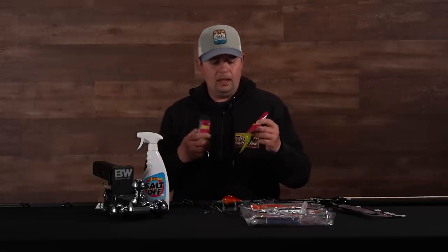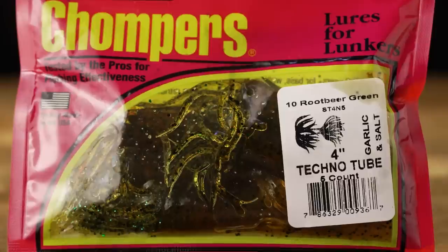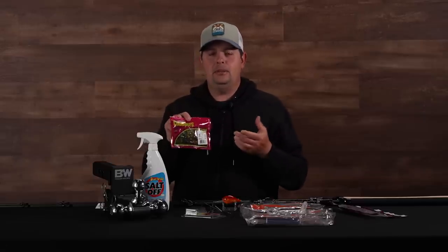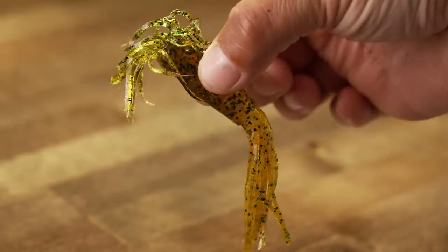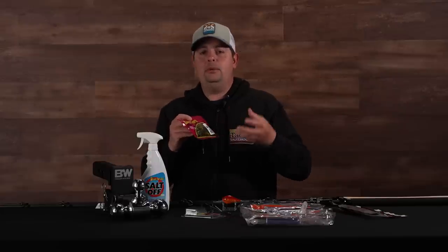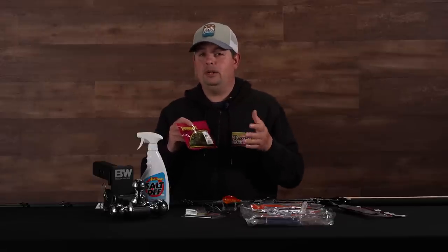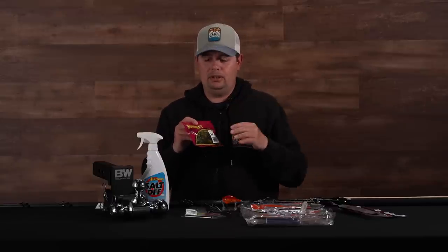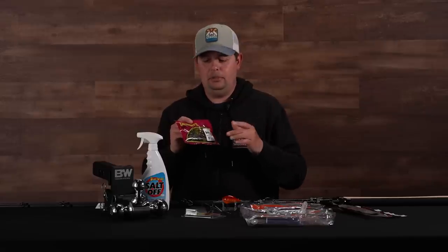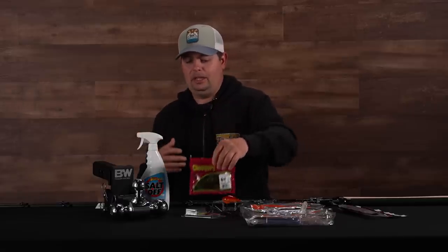From Chompers, we got a couple of baits here. This first one is their TechnoTube. These are some greasy baits — you can see all the liquid, the scent, and the salt that are inside this package. The TechnoTube is something a little bit different and really cool. It's got a skirt molded into the head of the bait — kind of think of it as like your hula grub but in a tube version. When you rig it up on a Texas rig and put your bullet weight on top, you have that full skirt profile, but it's all molded into one. They got some super cool colors — green pumpkins with chartreuse skirts — something that's definitely going to catch a lot of fish. Great for flipping grass and flipping brush. If you like to flip tubes, it gives you a little bit more action, a little bit bigger profile, and it's loaded with garlic scent and salt, so when they bite it, they are not letting go.